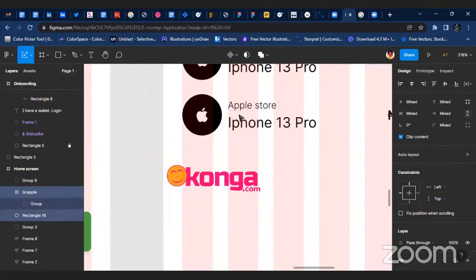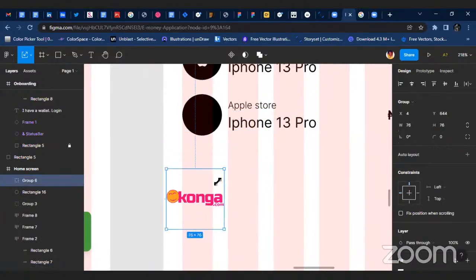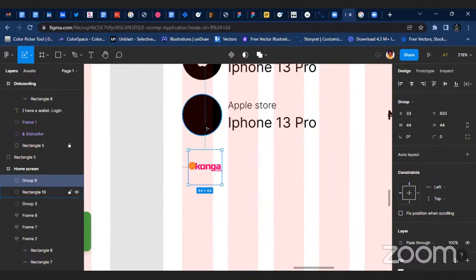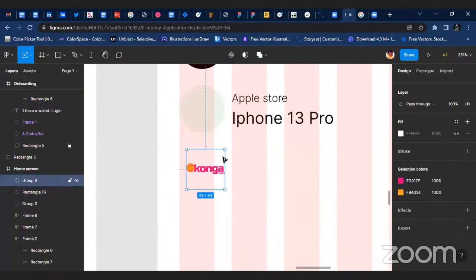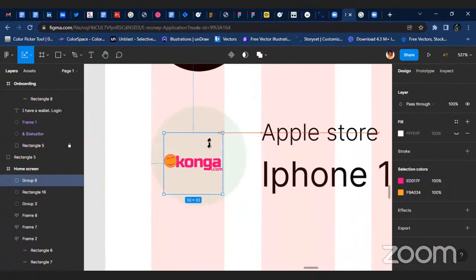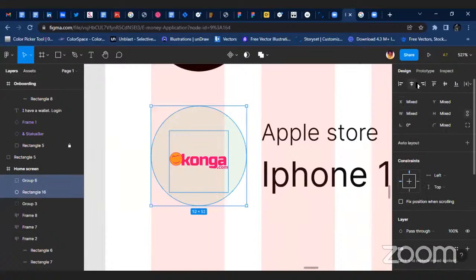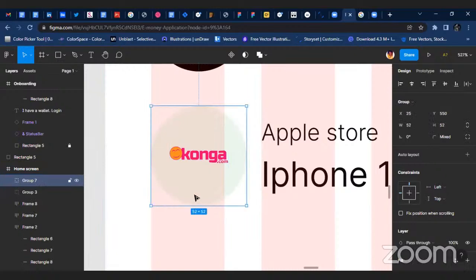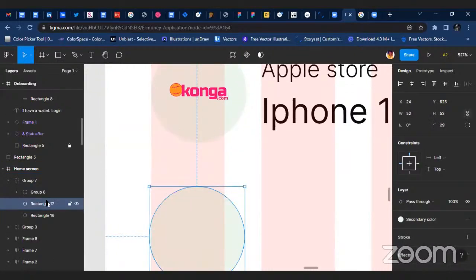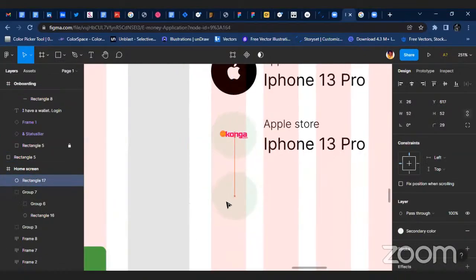So we're going to ungroup this. We're going to delete this. We're going to use this. Let's make this our secondary color. We're going to move this inside, reduce it a little bit and align to the center. Then take it out from scale to move. So this is what we have. You can now group it. Duplicate this as well and move it outside the home, then move it in.